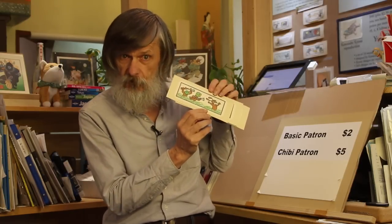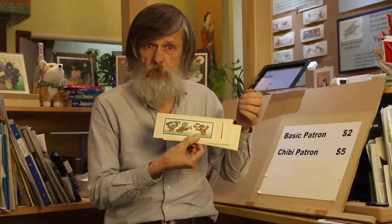A few months back when I initiated the Patreon project, I described one of the rewards that we promised to send to backers. We call this level Chibi Patron because the rewards are handmade woodblock prints of the same format that we've made famous with our Chibi Heroes series. The designs will have a similar look and feel to our previous Chibi Heroes prints, although the theme of the new ones won't be connected to video game characters — we'll be doing something original for our Patreon Chibis.